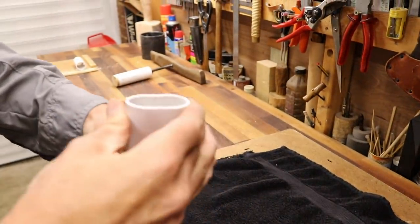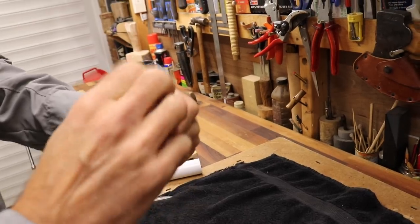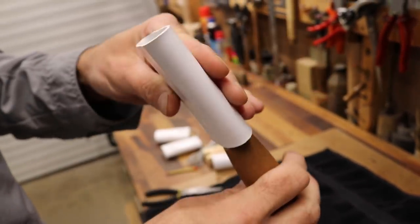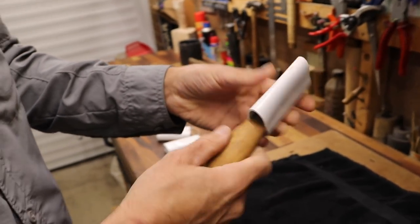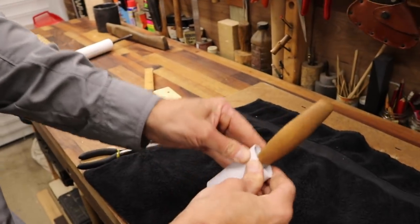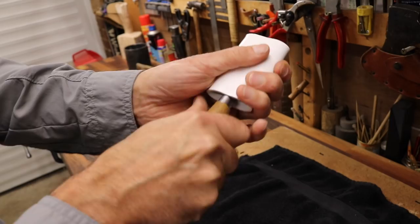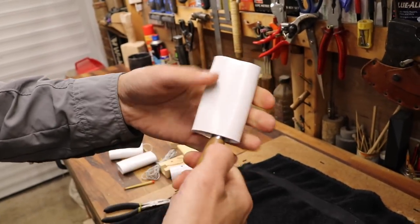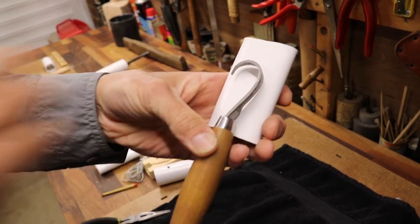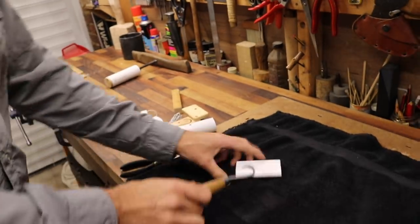We've pretty much flattened it. Within a few seconds you've got time to manipulate that shape a little bit. The towel's taking some of the heat out of it, and at this point we can make sure it's wide enough for the knife to fit and get that engagement with the ferrule. The ferrule should be able to sit snug — it's already gone really firm again and it's just pinching it. That gives us a nice firm fit. It also offers a guide — when it clicks into where the wood starts, we can use that to work out exactly where to drill our hole, because we know where the hook will sit inside.